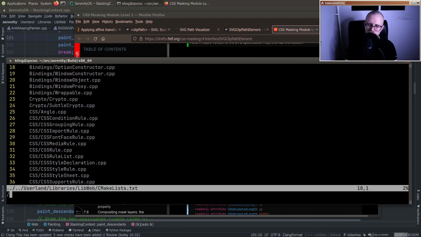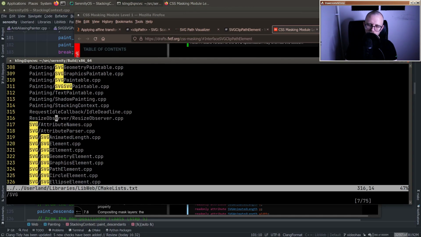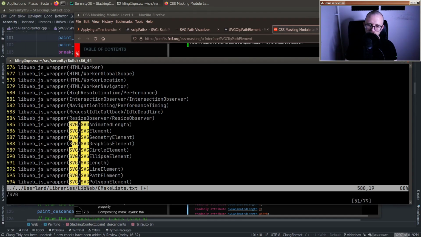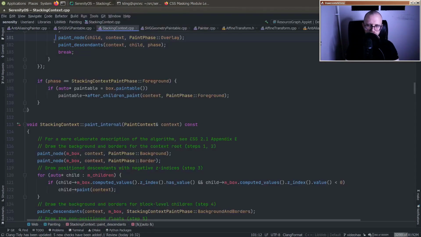And a little bit more busy work to also add to the CMake lists. So clip path element. I guess we can generate a wrapper for it. Why not? Okay. All right.